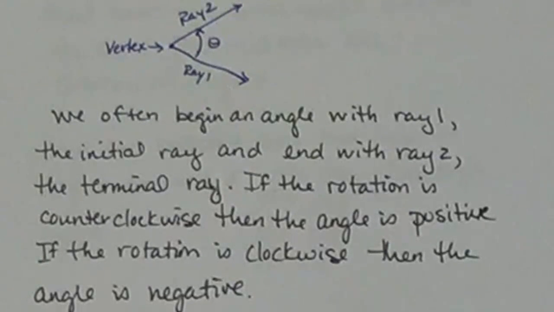Again, it depends on where we start and stop. Just like with our unit circle, we'll usually start with our initial ray at the x-axis where theta is equal to 0, and then move in either the positive or negative direction. There are two types of measure for any angle: radian measure and degree measure.